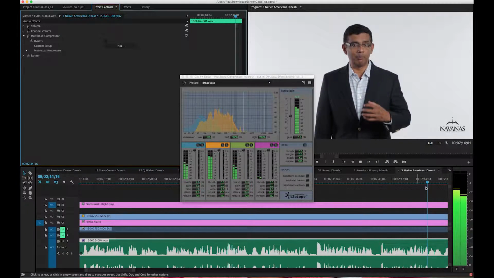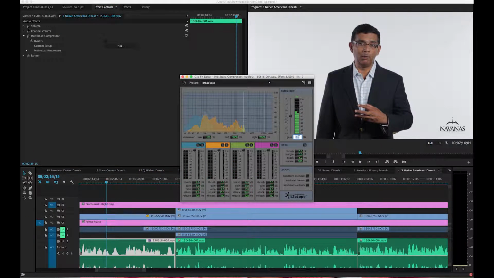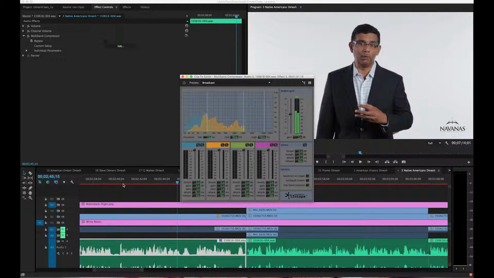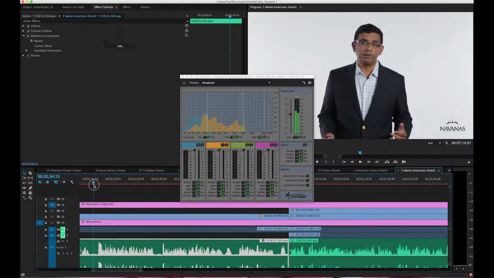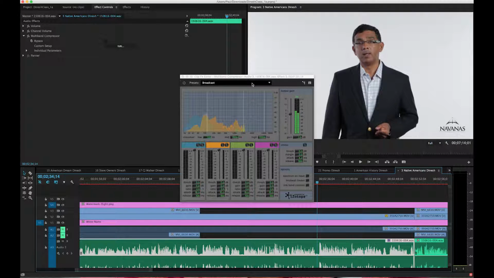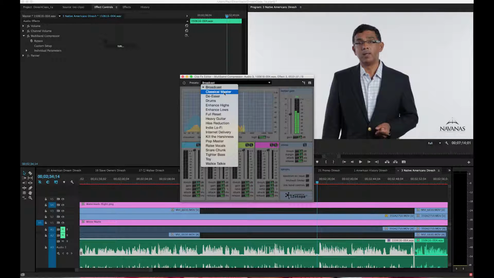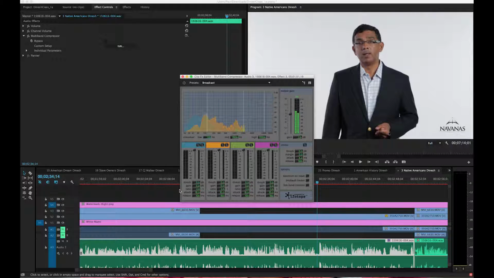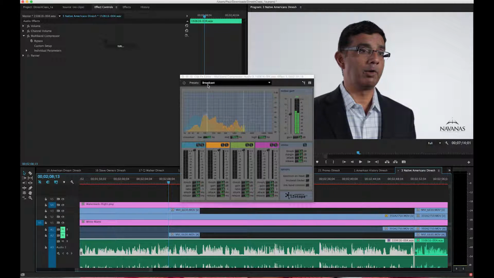What I want to do is maybe boost it, because he sounds so good. I want to maybe boost it 2 decibels. And I like the broadcast sound, but I'm going to double check, make sure I like it more than the de-esser. You can select, so right here we've got broadcast, and you have all these different kind of like compressors. And there's one down here called de-esser. I really like that one too. So I'm going to first listen to broadcast. I'm going to play it. I'm going to turn it up so I can hear it.